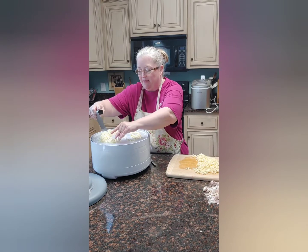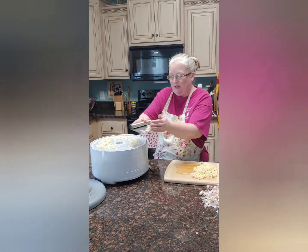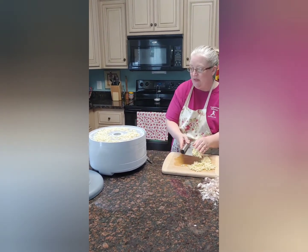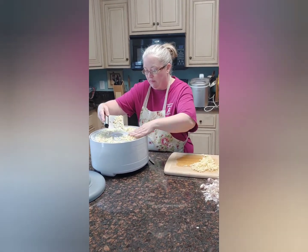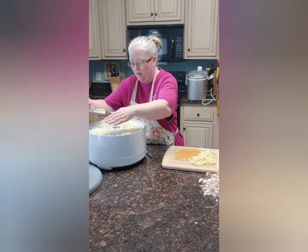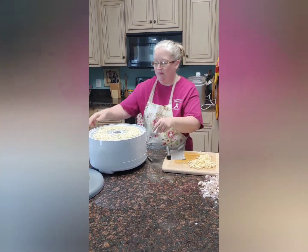I only used 1 tray. I might need to get this mat out for the second tray. It made more than what I thought it was going to make. We'll see. Let's just keep going. I don't want to pile it too thick because I want it to dry kind of quickly and evenly. I actually have 2 of these little mats in the tray because some of these pieces were small. I might just go ahead and take out the second one to put in the second tray. Go ahead and do that now.